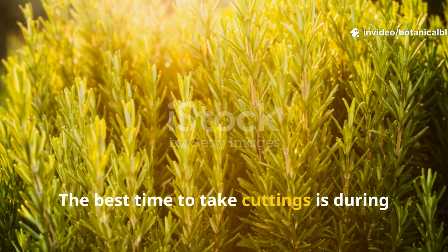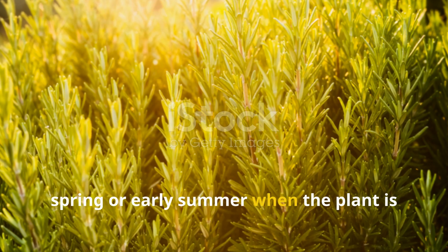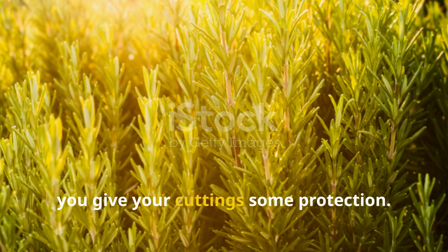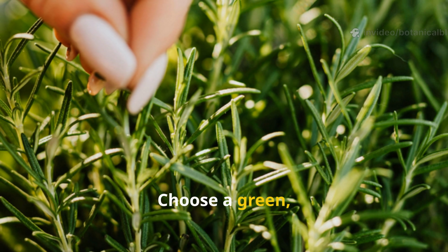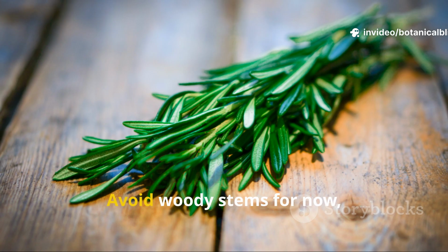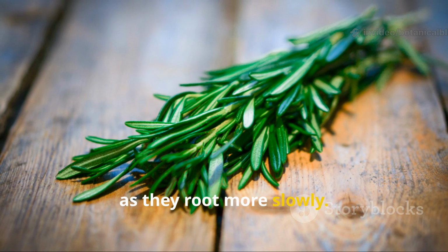The best time to take cuttings is during spring or early summer when the plant is actively growing, but you can also do it in late summer if you give your cuttings some protection. Choose a green, non-flowering stem that's at least 4 to 6 inches long. Avoid woody stems for now, as they root more slowly.